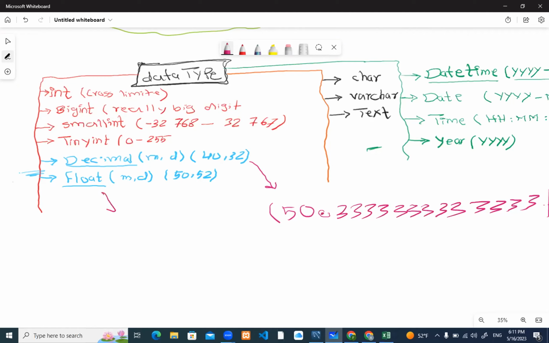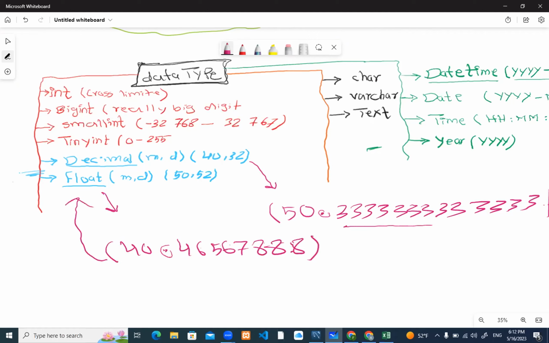But if you have some sort of limitation that you need to add only 40.4656 till this place, if you want to add 1, 2, 3, 4, 5, 6, 7, 8 digits after the decimal point, you need to use the float data type. It is all about the size. If you want to add unlimited digits after the decimal point, you need to use decimal.